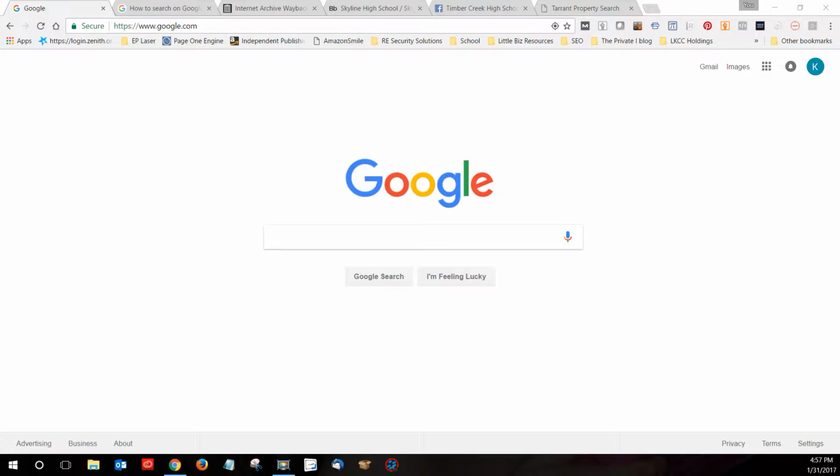So here is our first one, which is Google. And several of you pointed out that Google is a very good search engine. You can use Google, Bing, Yahoo. Those are the three, well, I don't know if it's Bing anymore, but anyway, the Microsoft version now. You can use any of those and find different information. So if you can't find it in Google, run a search in Yahoo, because they all have different algorithms that bring up different information.